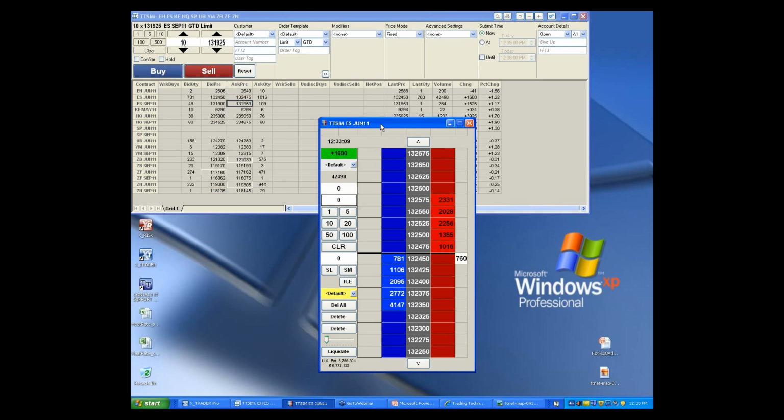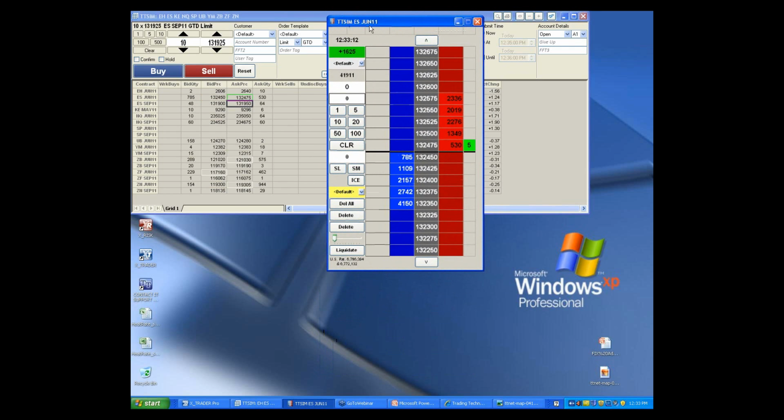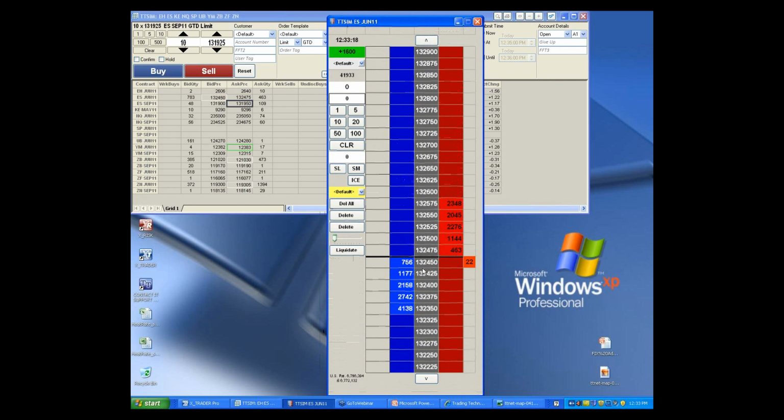In comparison, our MD Trader is focused on one product, one particular month, so this is the ES June 11 contract, and you'll see the price along the center with the bids and offers along each side. Now, the reason we have a little patent in all of this is because it is a static ladder.